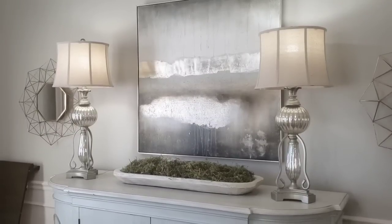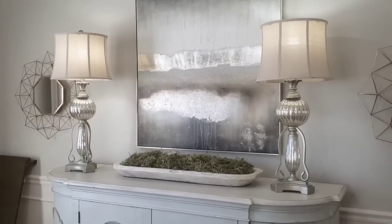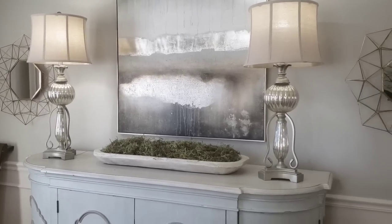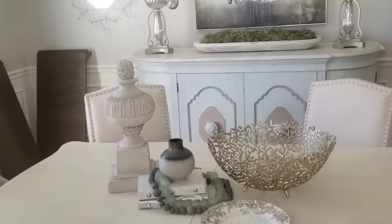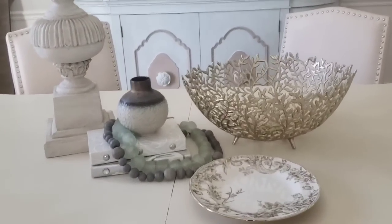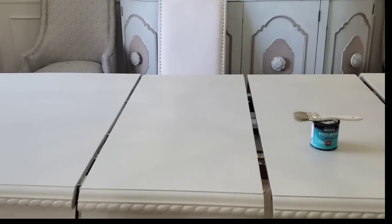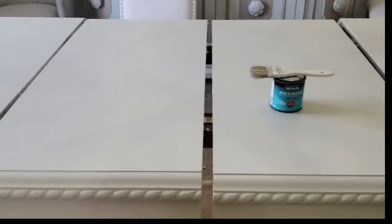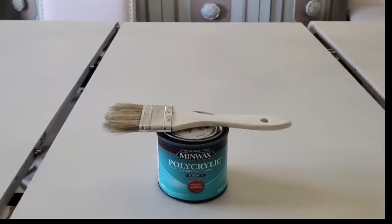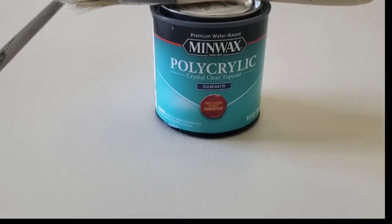You may have noticed something else that came back into the space, and that is the mercury glass lamps. So yeah, I will be bringing in touches of spring around the home. So let's go ahead and get started. Okay, so now the table has been painted. And now I'm going to give it 2 coats of this clear matte polyurethane.